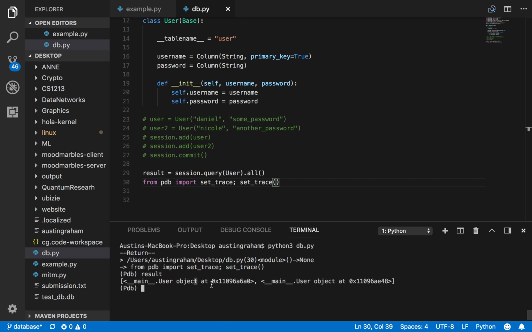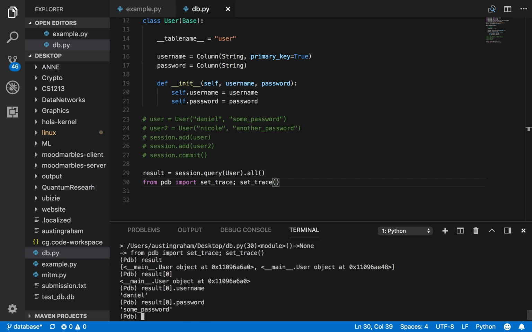Notice it actually gave me back 2 user objects. Which means result sub 0 is a user, which means it has a username, which is Daniel, and a password, which is some password.